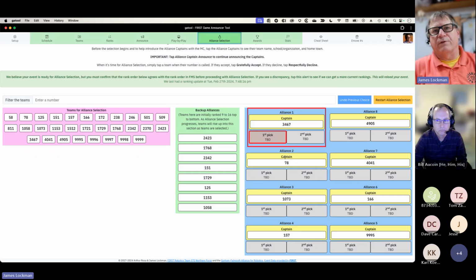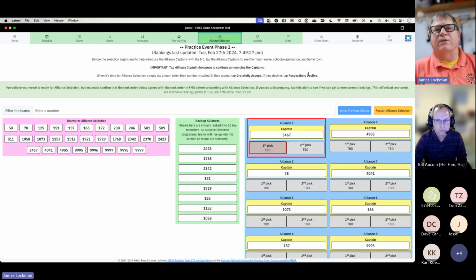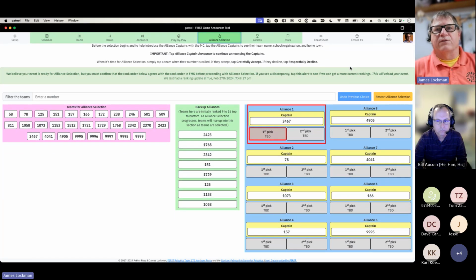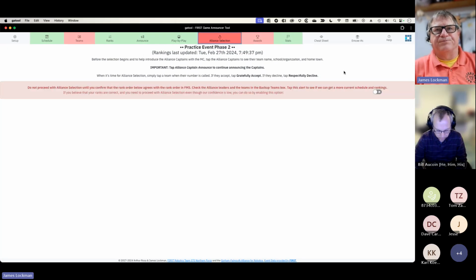So 34, 67, 78, 1073, 99, 95. Wait, that's not right. I think 157 is right. So check, make sure. If you don't have the right rankings, just tap right up here, and it will go and get the rankings again. And then we'll see if it's right. If it's still wrong, give it another 30 seconds and try it again. And there we go.